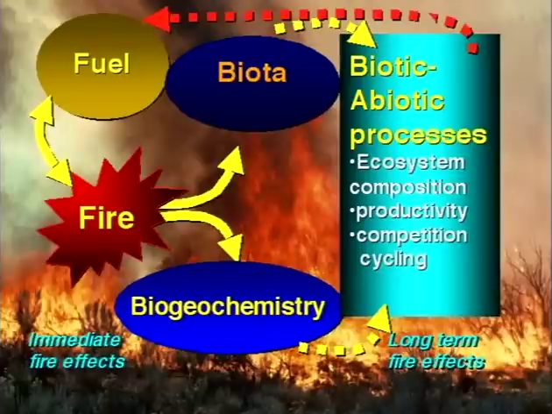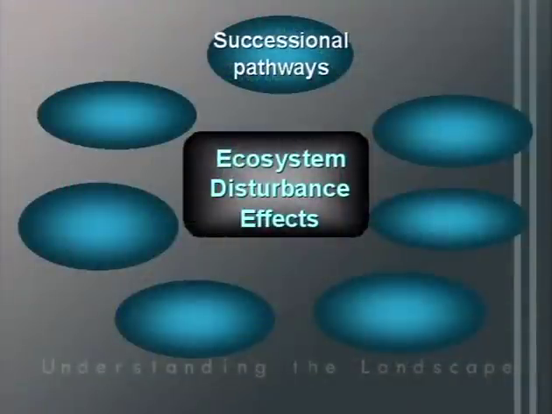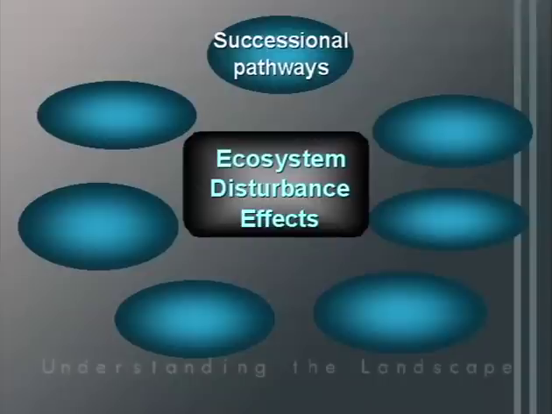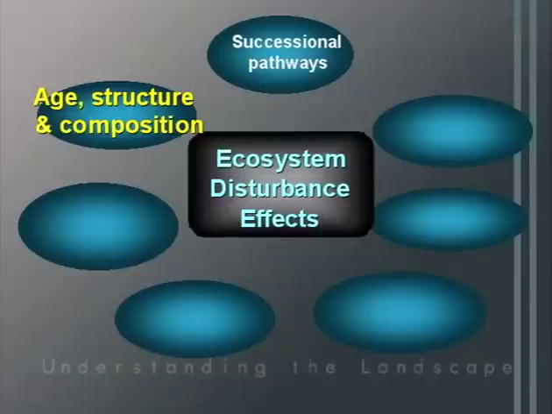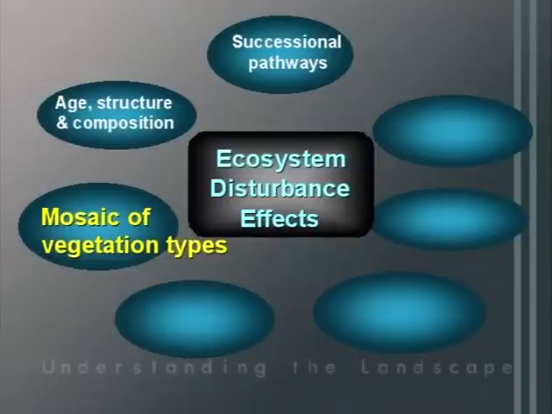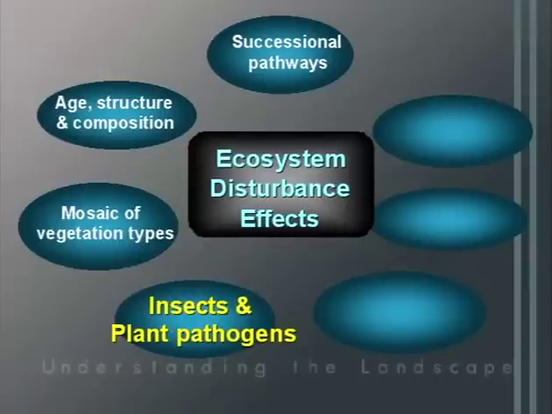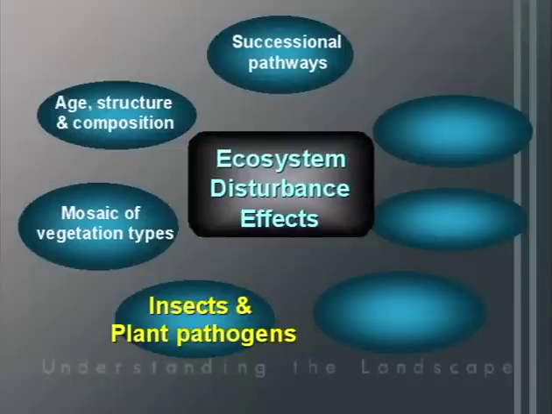At the ecosystem landscape level, disturbances may influence successional pathways. The severity of the disturbance will influence the succession of any given site through time. It's going to influence the age, structure, and composition, particularly depending upon the frequency of the disturbance event. It will influence the mosaic of vegetation across the landscape — that spatial scale of biological diversity. Insects and pathogens, as are all components of the biota, are either favored or harmed by the presence of a disturbance, whether fire, floods, or ice flows.